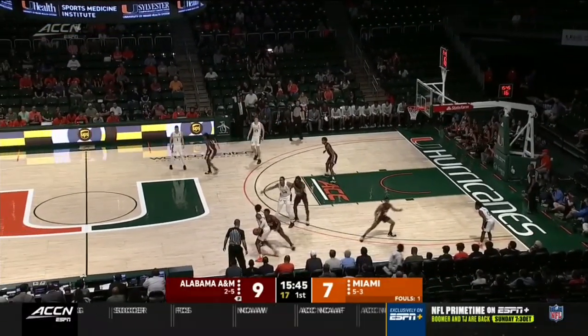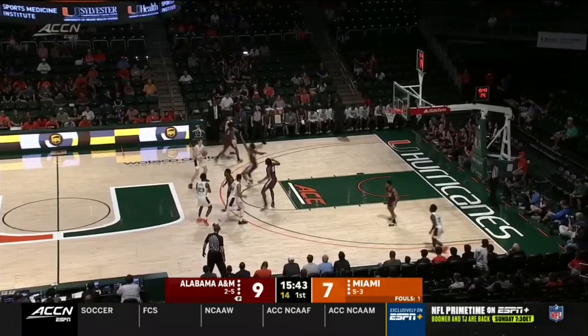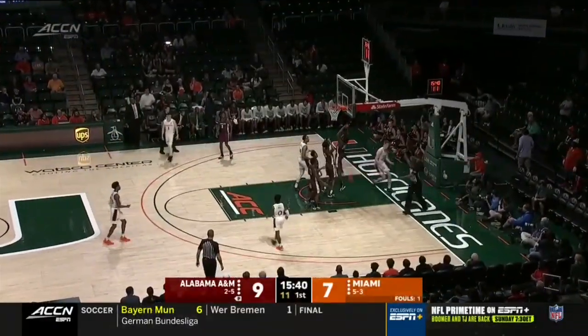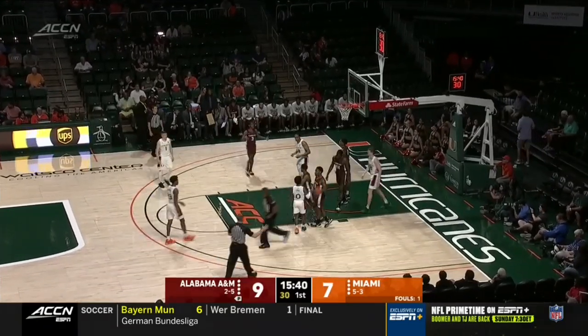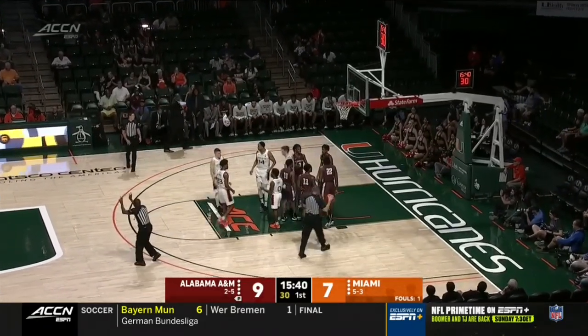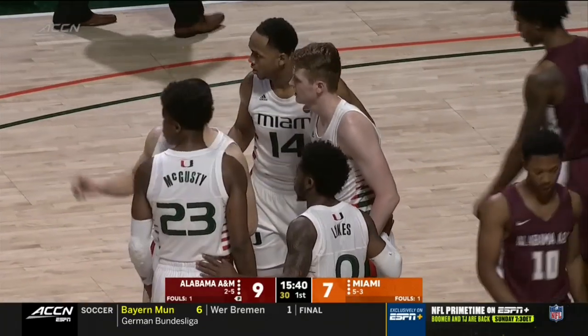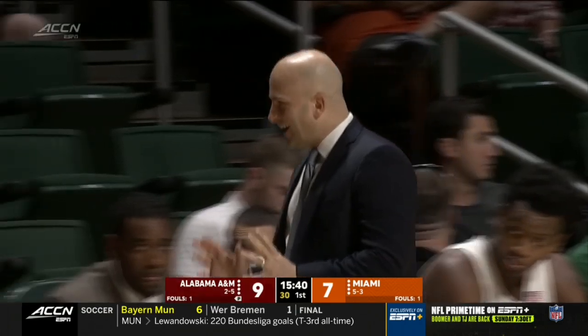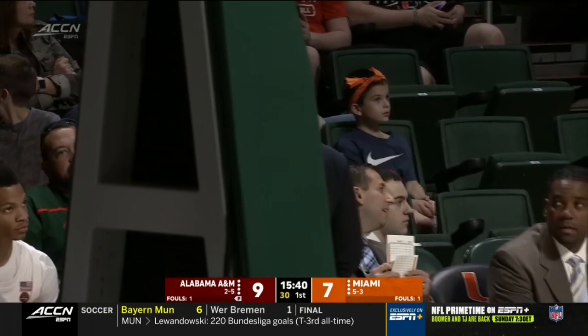They are, and you know, I think all coaches have some sort of list like this. I think early on, I'm going to give him a C thus far, because Alabama A&M has had some uncontested shots. And then I think the turnovers early. They've had three turnovers early, unforced turnovers. Other than that, I think they've had some nice offensive possessions when they've moved the ball well.